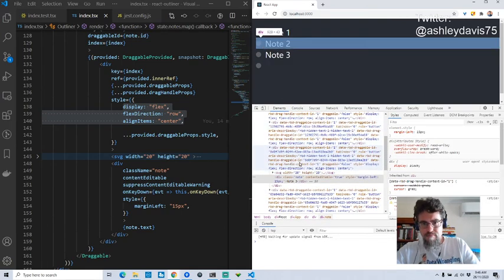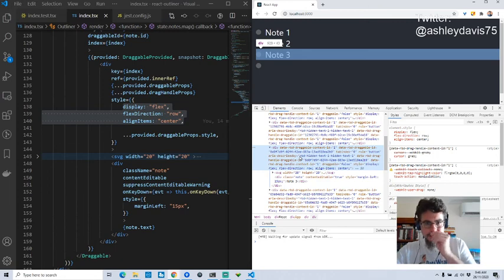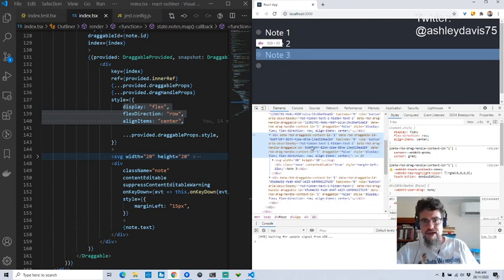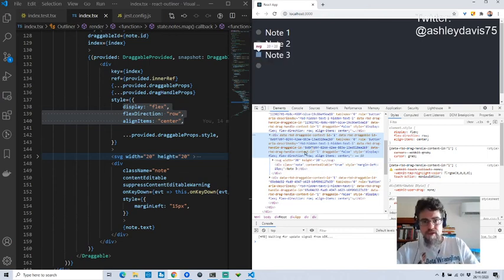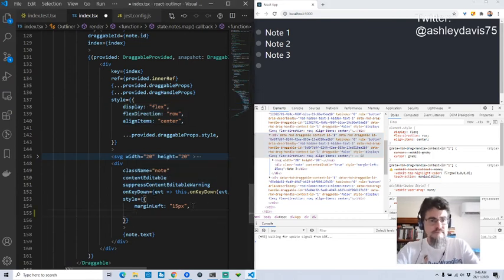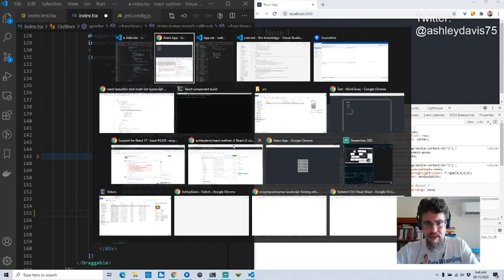So I'm stepping up the element hierarchy here. You can see that the draggable element goes all the way across the screen. That's cool. And the bullet is like 20 pixels. But then the note itself only takes up the space of the text. What I need to use on the note down here is flex grow. I don't know off the top of my head how to do that in CSS. I do a lot of styling these days, but I'm not an expert in CSS.